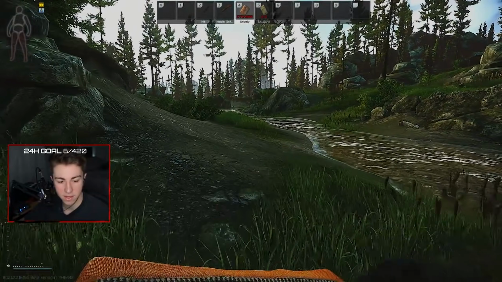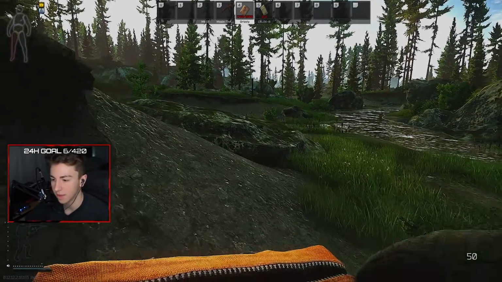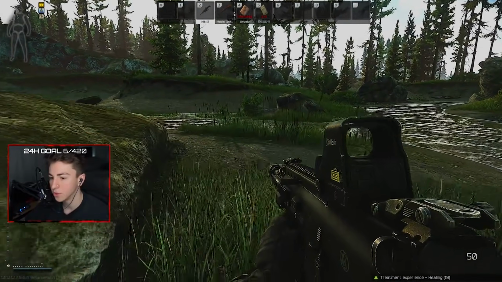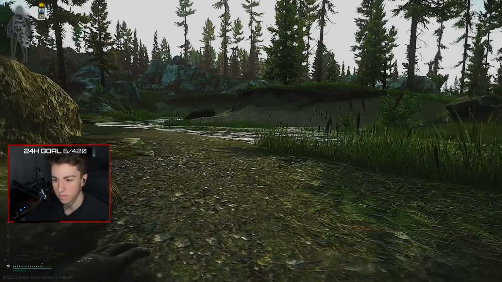What's my FPS? My FPS on this map is like 70 to 80. Other maps I get like 130. The FPS is definitely lacking on this map a bit right now, but I'm sure they're working on making it better for us. I'm not sure if you can extract up on this side. No, I haven't tried. I usually just run over here to the left.